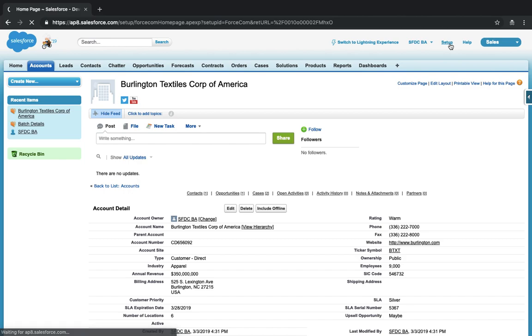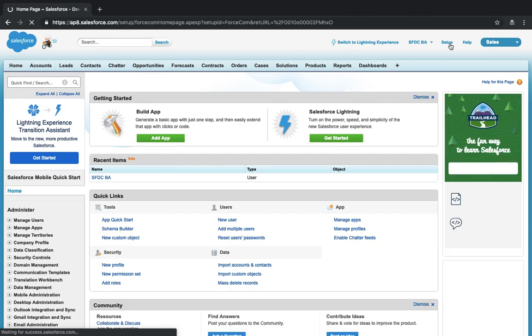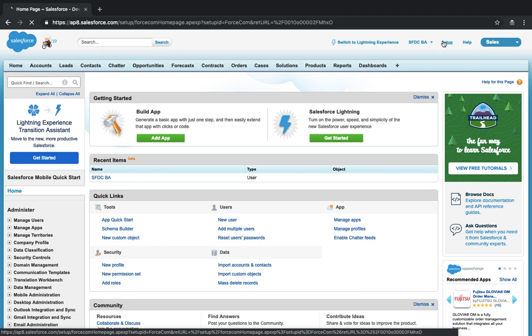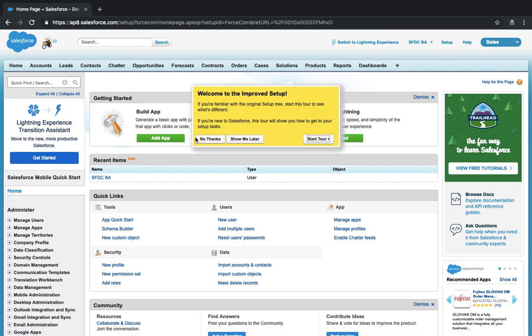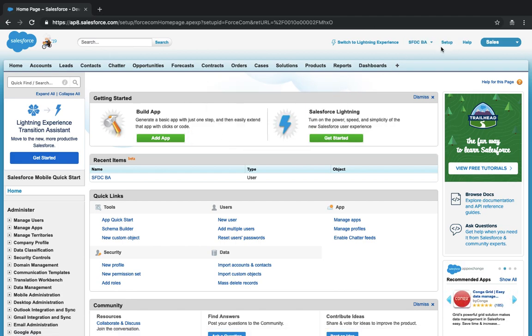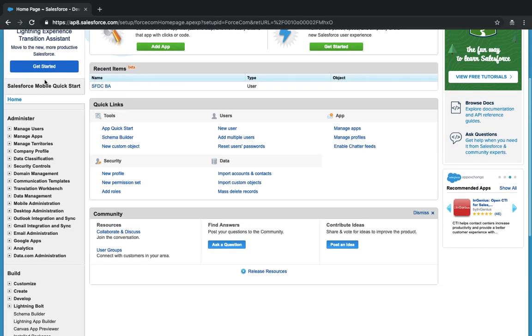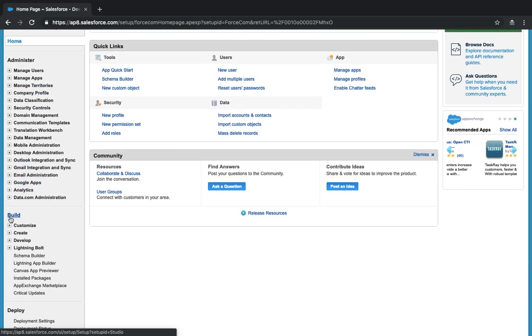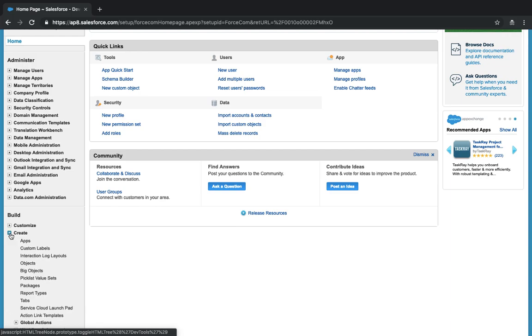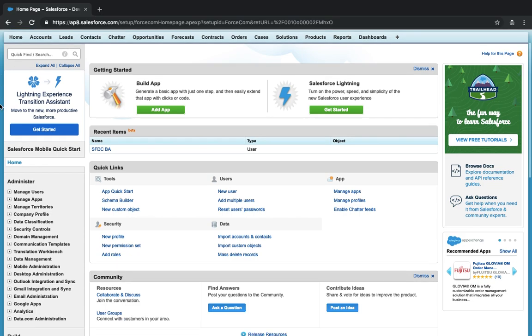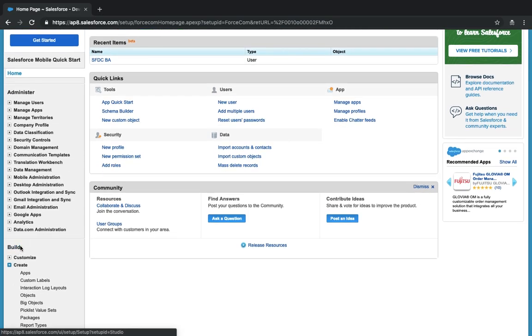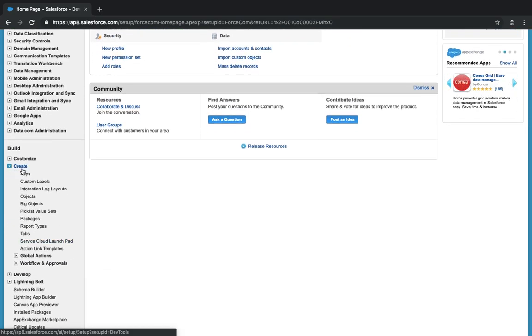If you want to create or configure anything in Salesforce, you need to go to Setup. It is the only place where you can do your business automation. Whatever you want, you can search for it. I want to build something, so I went to the Build section, and I need to create an application.